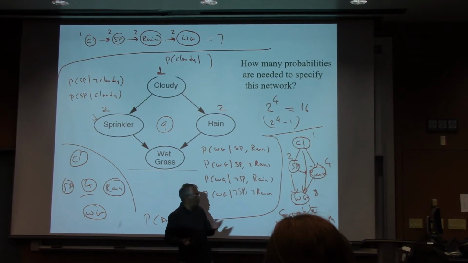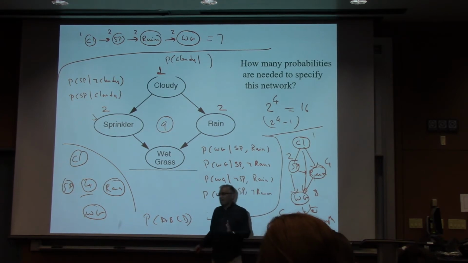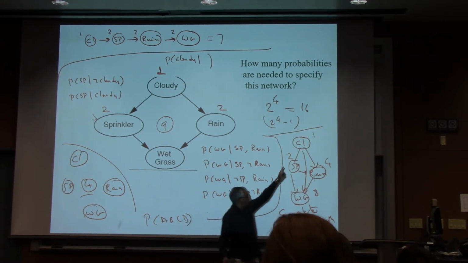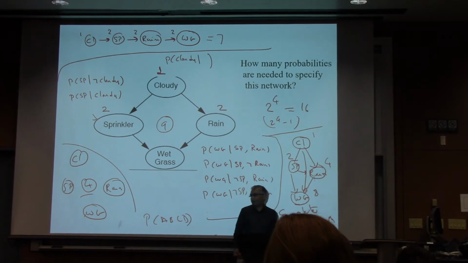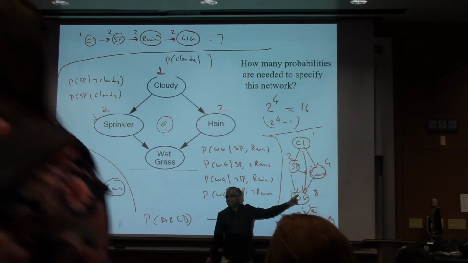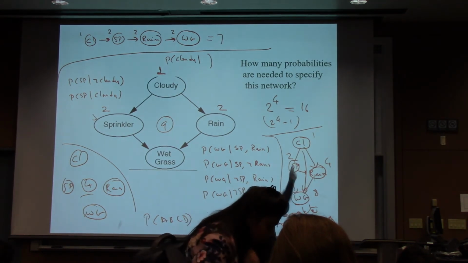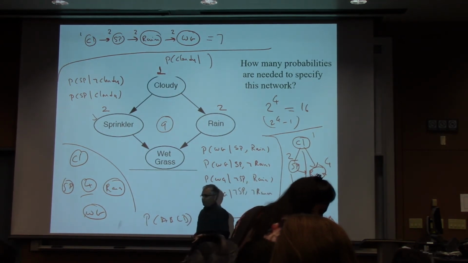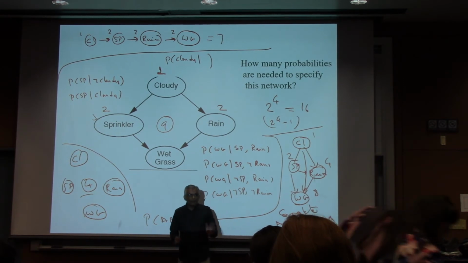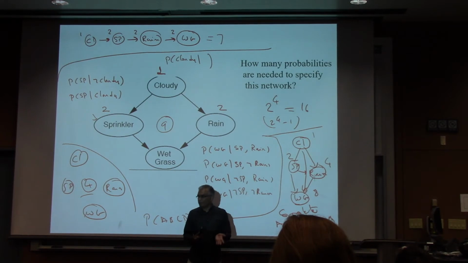In essence, because you're giving it in a different way here, the joint distribution numbers will all be of the form probability of cloudy, and sprinkler, and rain, and wet grass, with polarity changed. But here you're only looking for the numbers which are all conditional probabilities, because you ask here, for example, probability of rain given sprinkler and cloudy. But you still require 15 numbers. So you don't get anything additional.